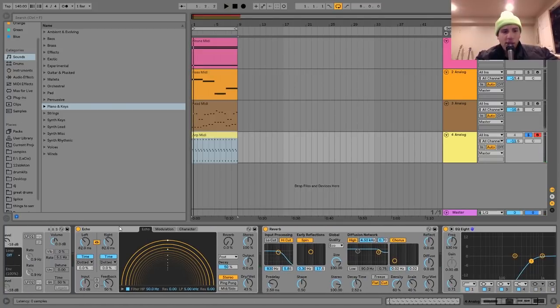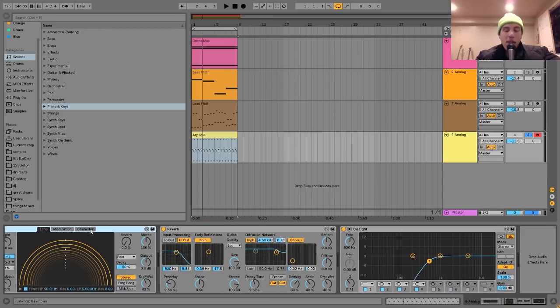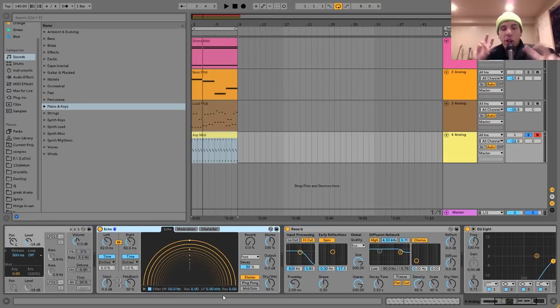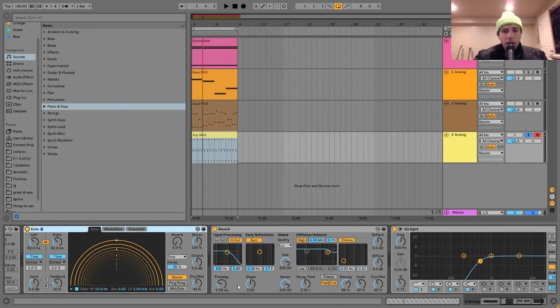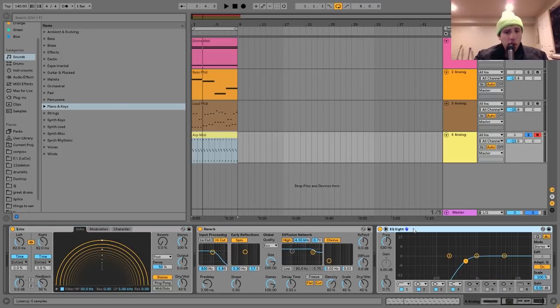So then after that, I have this echo here. You can hear it's just kind of adding a little bit of an analog kind of sound. The thing is with this sound, I don't have any kind of coloring things. I don't have a saturator or even any chorus or anything like that that would change the quality of the sound. So I'm using this echo to add that color because the echo does have an analog kind of feel to it. And yeah, then after that I just have a bit of reverb and EQ8 cutting out the low end. So that's pretty much it for this one.